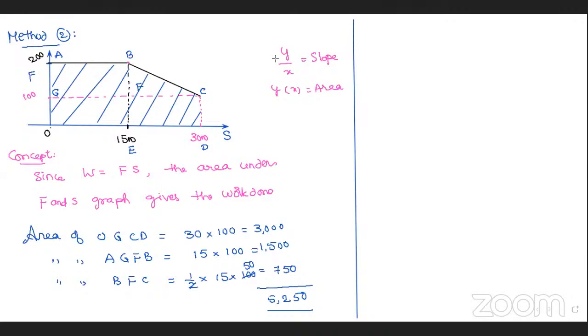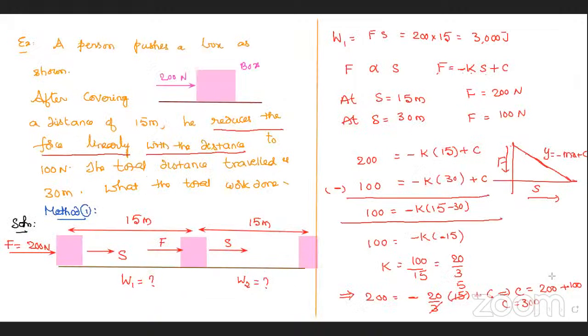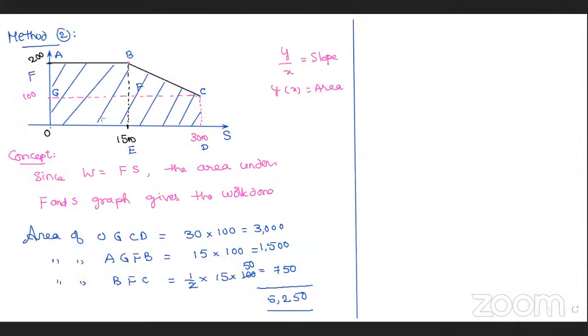I think method 2 is comfortable for you all. Yes, method 2 is the best one. Right, good. But we have to come to know what the original method is. That's why I explained the original method also. Okay, the original method and the shortcut for objective exams. This is the shortcut.